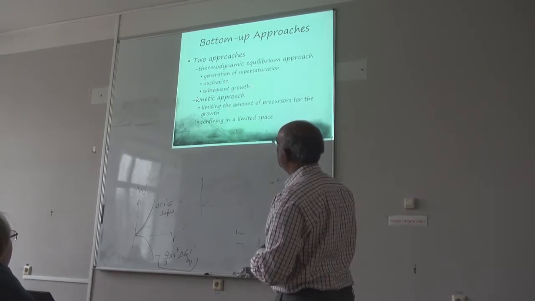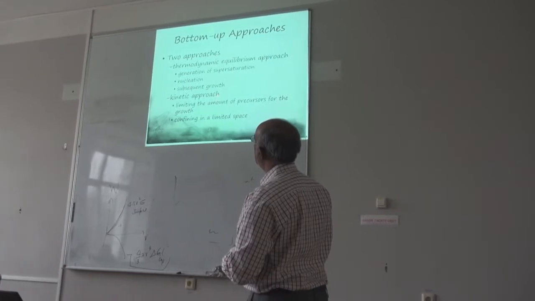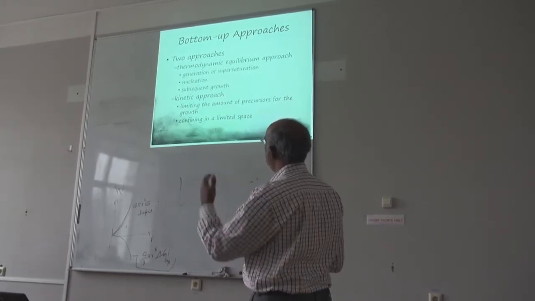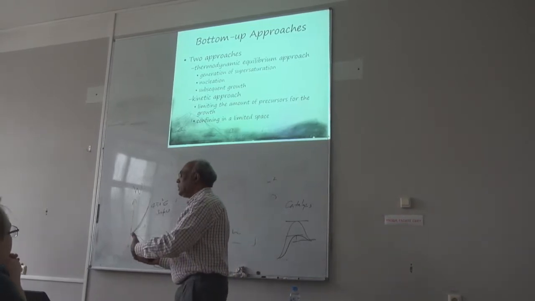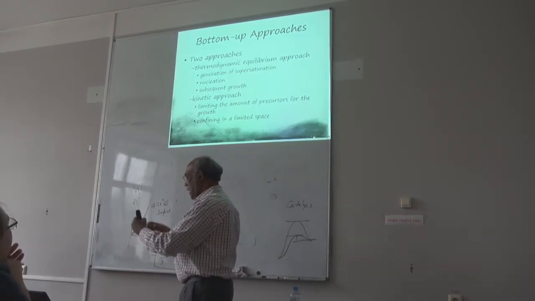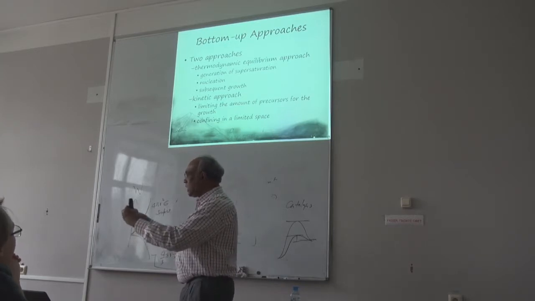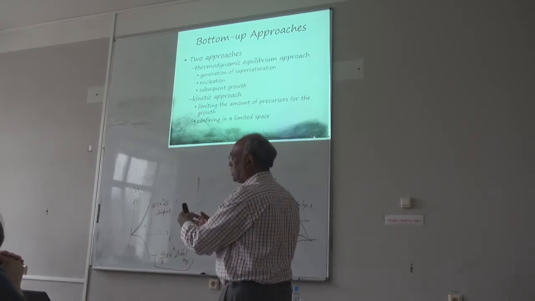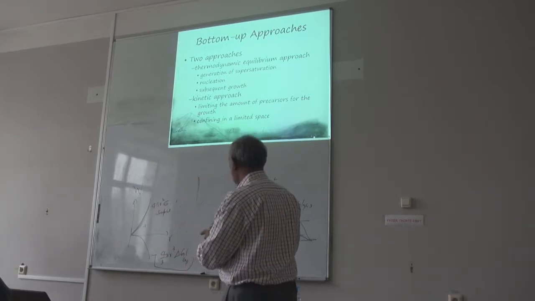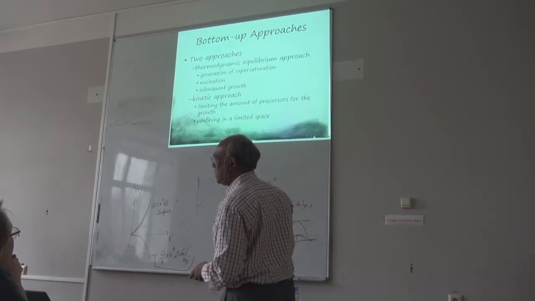Then there's another one that doesn't need the thermodynamic equilibrium. There's something called the kinetic approach. In this one, it limits the precursor you use. That means if you add reactant 1 and reactant 2, that precursor has some limitations on the growth. I'm not going to talk too much about this one, so don't worry about it. Let's talk about only this approach.